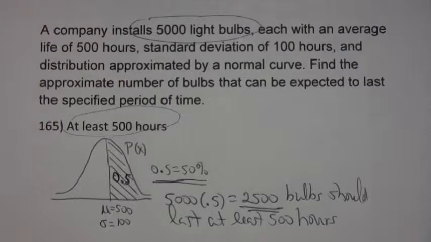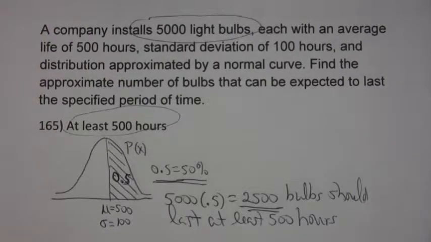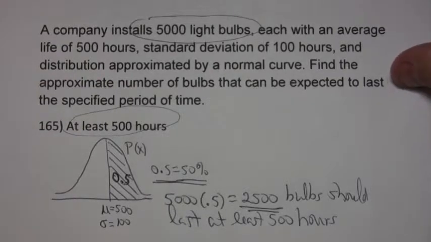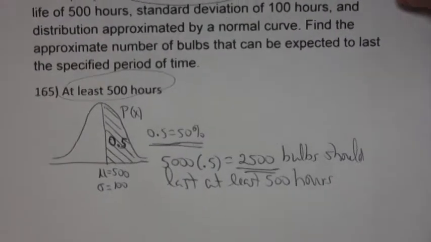That's the easy way to do that problem. Whenever the answer is to the right or the left of the mean, it's going to be 50%. You don't really have to do any work. Now, suppose you just didn't realize that. You could actually set it up and do it differently.